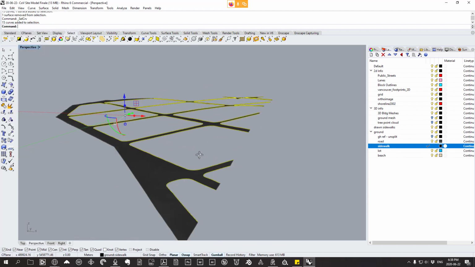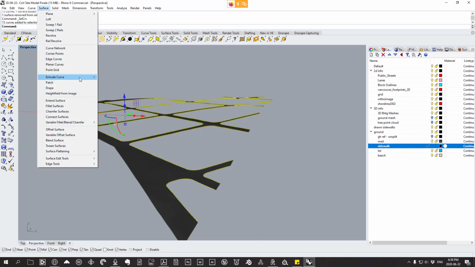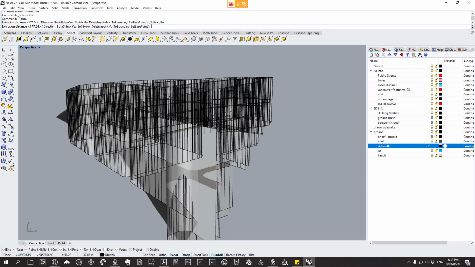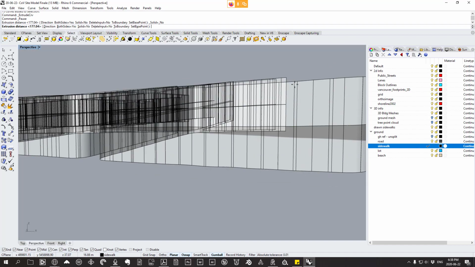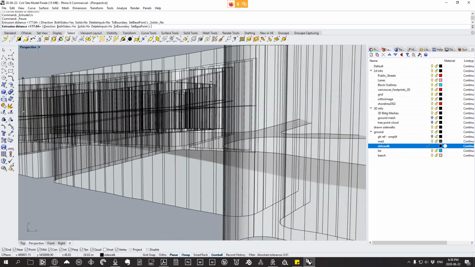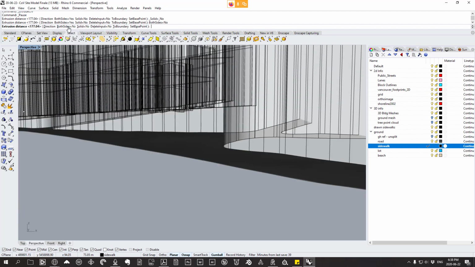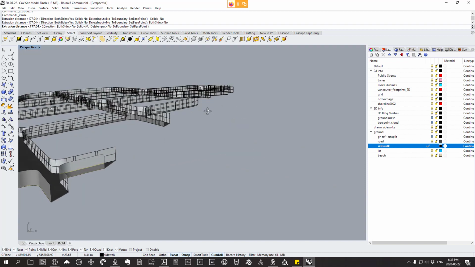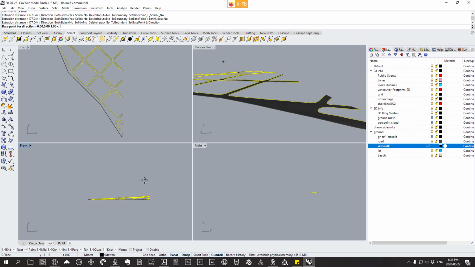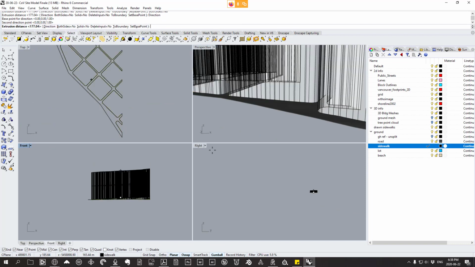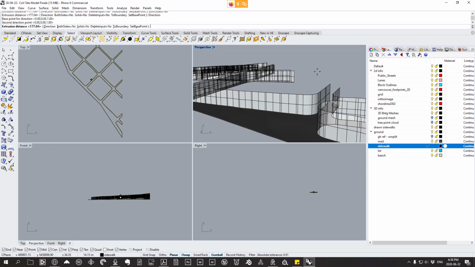Once you have those edges selected, since we're on the sidewalk layer right here, we can simply go to surface, extrude curve straight, or you could type extrude curve. Make sure both sides is off. You can see right now it's extruding in both directions, so both sides equals no. Direction for me looks fine, but again, you can click direction, go into your side view, drag straight up if you need to correct that.